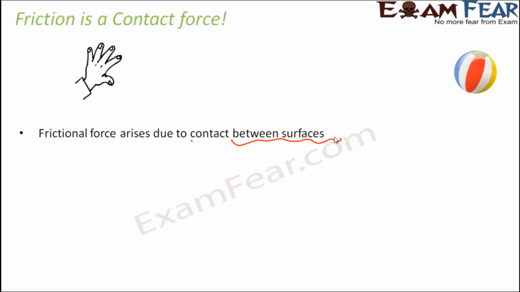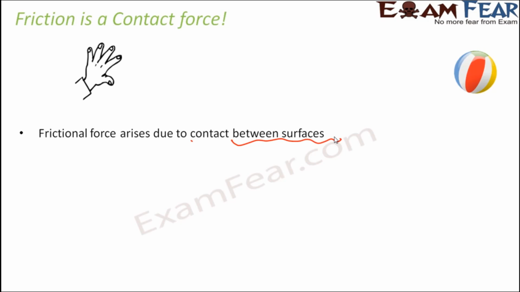Now this happens only if the ball is moving over a rough surface. But if the same ball is moving over a slippery smooth surface, in that case the ball might continue to move for a longer period of time. But if the surface is rough, after some time the ball stops on its own. So what stopped the motion?